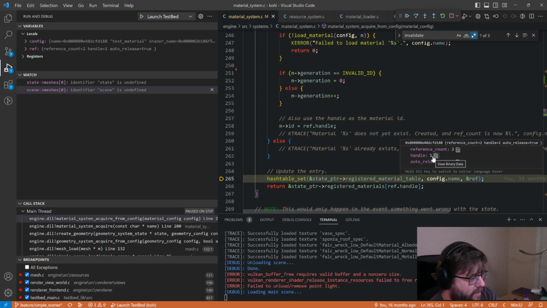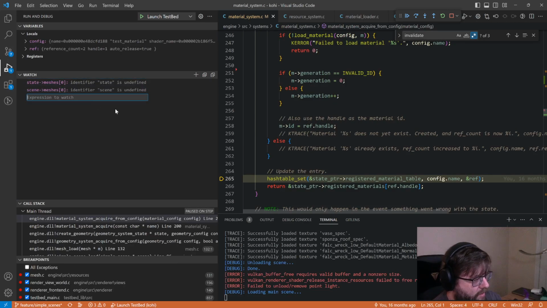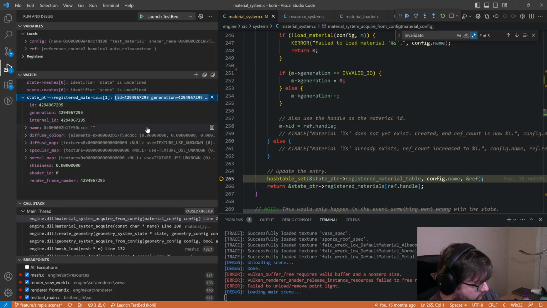So the handle is 1. So state pointer registered materials sub 1. Oops, not I. 1. Okay. So we have no name.